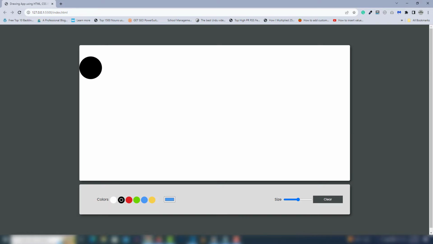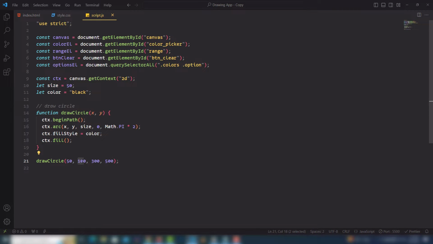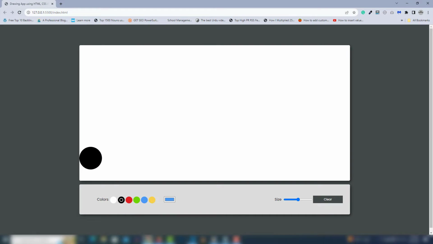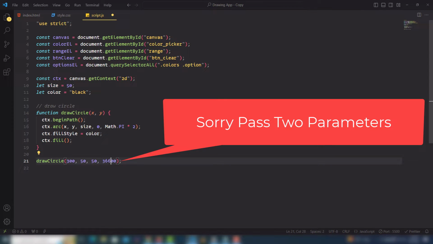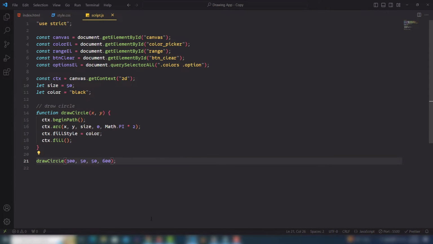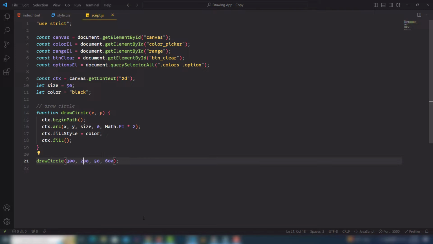This is the x-axis, means left and right, and this is the y-axis, means top and bottom. So let's say I will add 500, it will move, right? I will use 50 to 50, it will appear on top. So I will use 300, and this is the position, so I will use 50, and just this is 600, right? So by the way, I will use 500, it will move down, and 200.